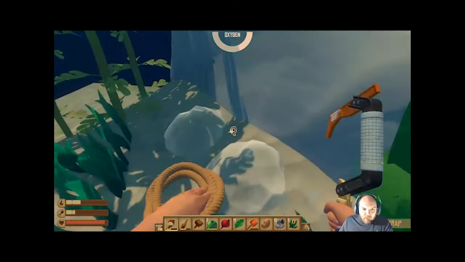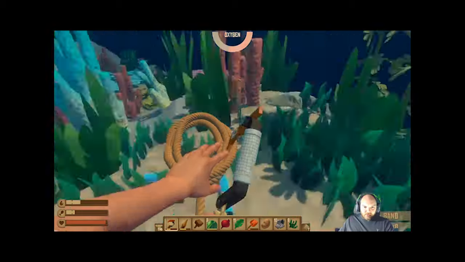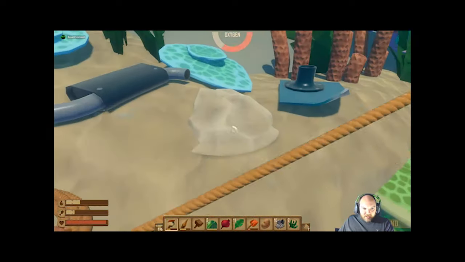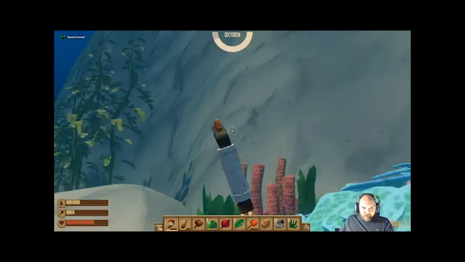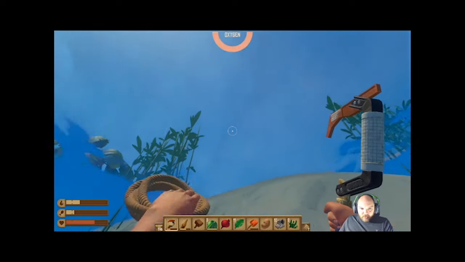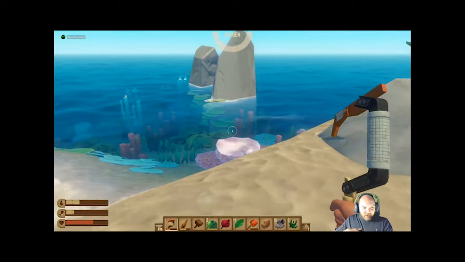Where is he? I don't see him. Sand, perfect. Grab this and get back up. There he is. Bastard. Alright. Water, water, or air, air, air. Oh, that was close. Alright.